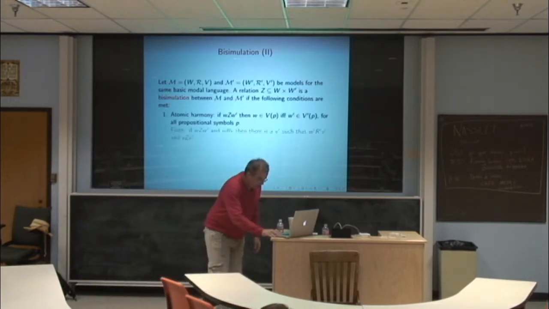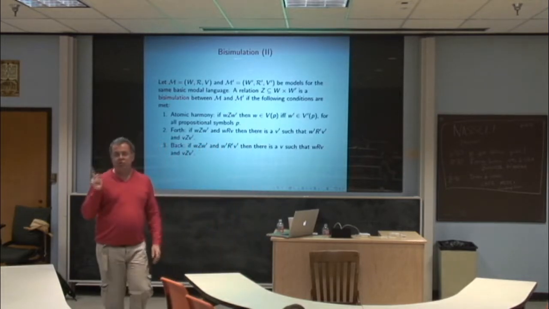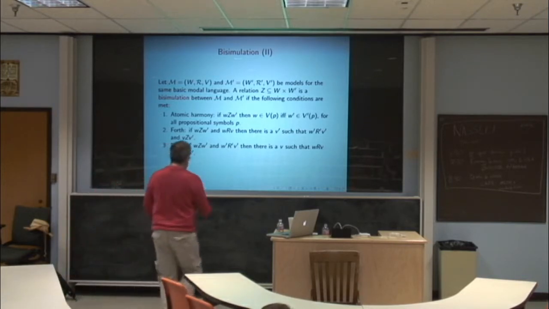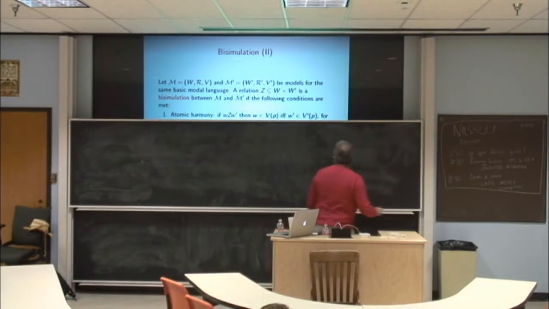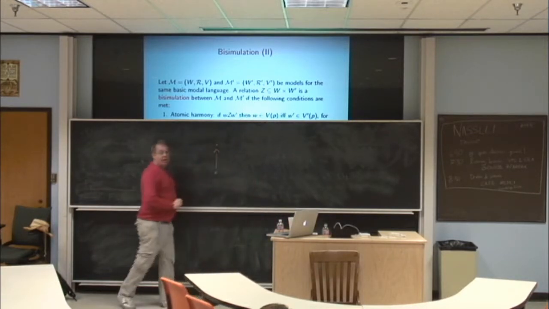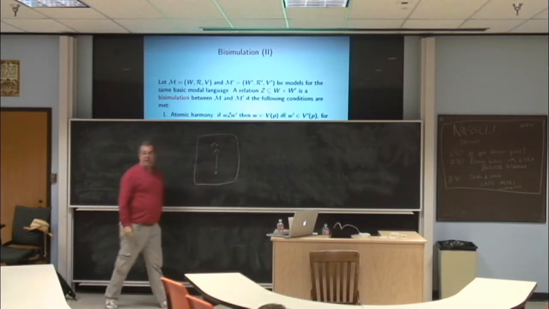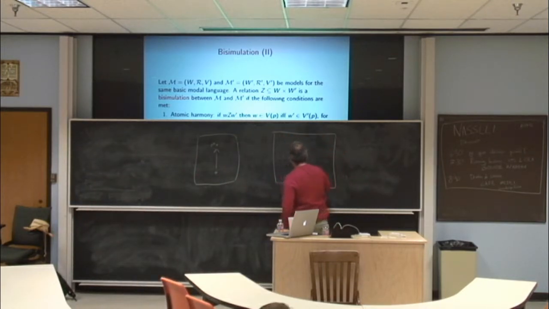Here's the bisimulation definition. I'm going to leave it up there because I would like to look at an example. What is a bisimulation? And I really want you to think about that little modal animal. Because he's a very, very nice little animal, but not the brightest of animals. Now, here are two little models, aka graphs. So here's my model one, and it so happens that P is true there, and here is my model two. In this model, you've got 3 points, and P is true here, and P is true here.